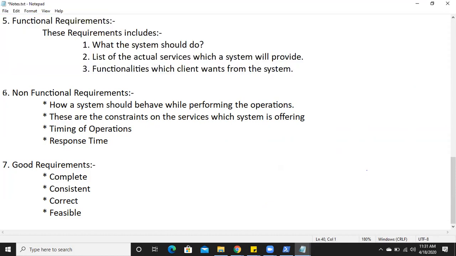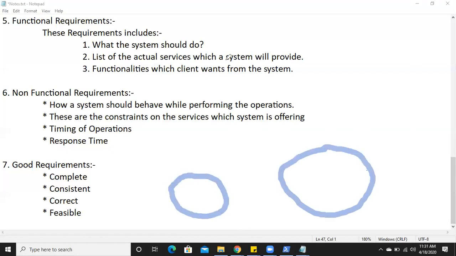So let's move towards our next type, non-functional requirements. These are the requirements which the user does not tell you about, which the user does not negotiate with you. If I take the example of my previous one, a client came to us and he wants two modules. The first module is for requesting. The second module is for messaging.